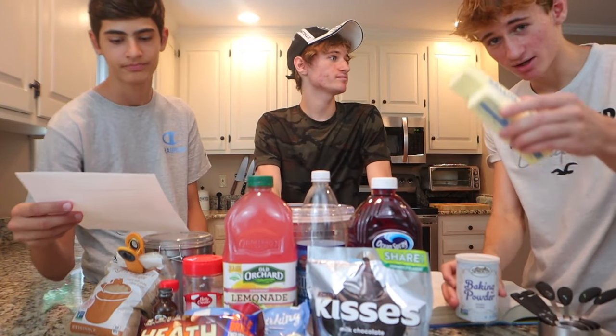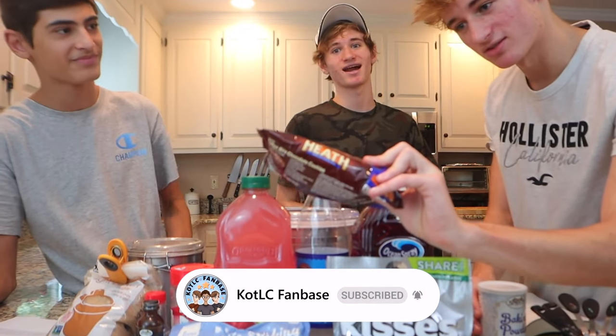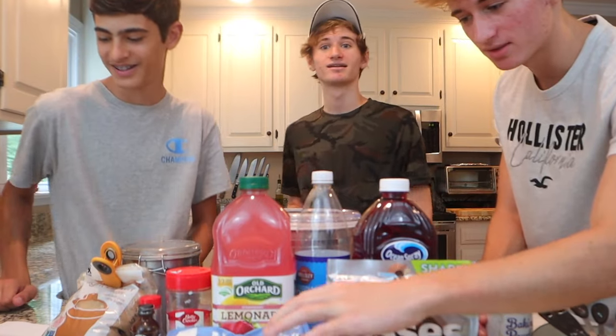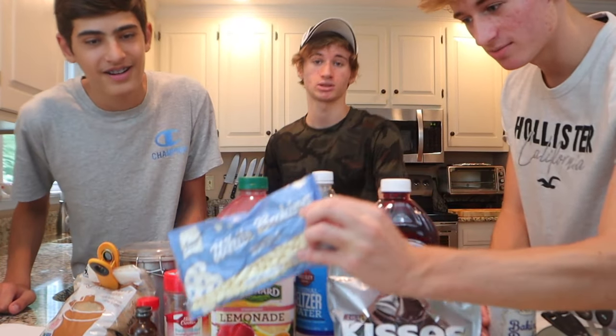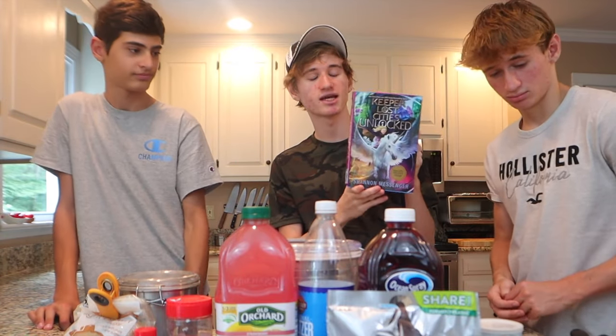So we got baking powder, number one. We got the butter, obviously. Okay. We got the Hershey Kisses. Obviously, you gotta top that off with Hershey Kisses. Well, I don't even know if this is something that's toffee. Butter toffee bits. We got the white chocolate chips. Lushberry juice was a part of the latest book's recipe of Unlocked, and it's gonna be great.